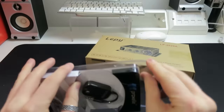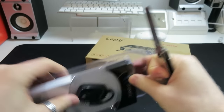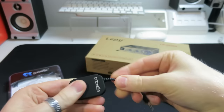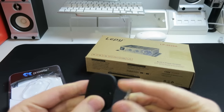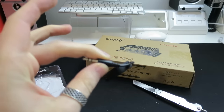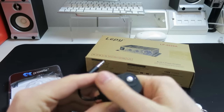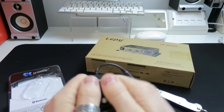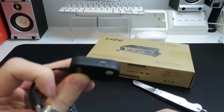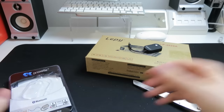Let's get into this impossibly hard-to-open packaging. Got my knife because it's one of these blister packs - absolutely awful. After completely butchering the packet, here it is. At first feel and first look, we've got a very, very lightweight dongle, so it can dangle out of the input of the amplifier without damaging anything. This is a very nice feeling, almost like a fabric kind of coating. We've got a button on it and a tiny little USB for charging. Very basic bit of kit, a tenner, very simple.